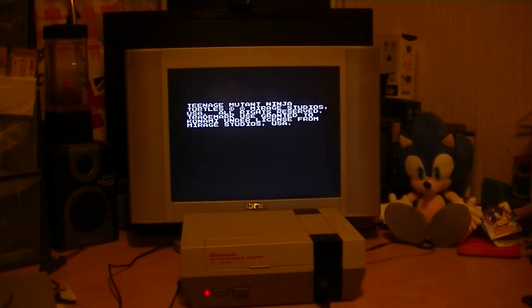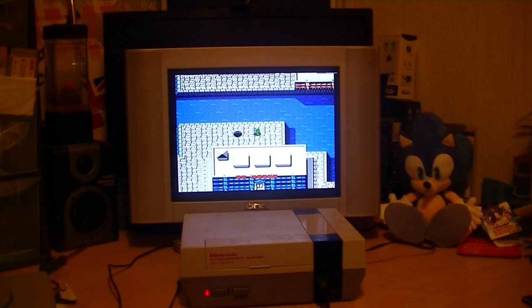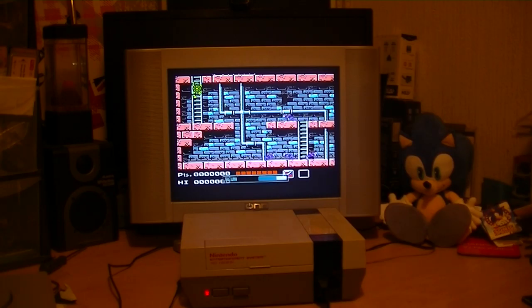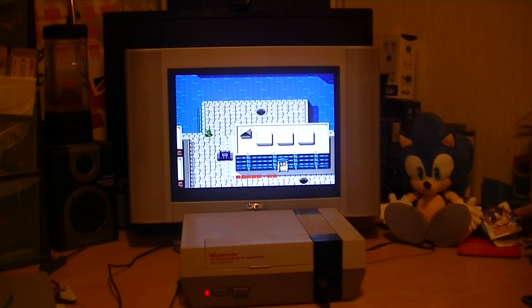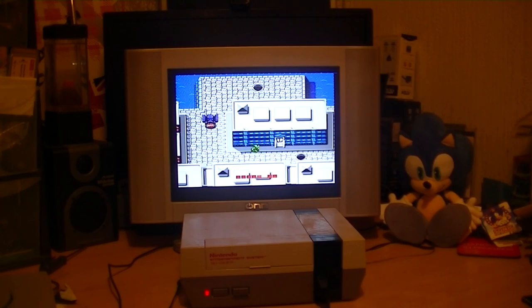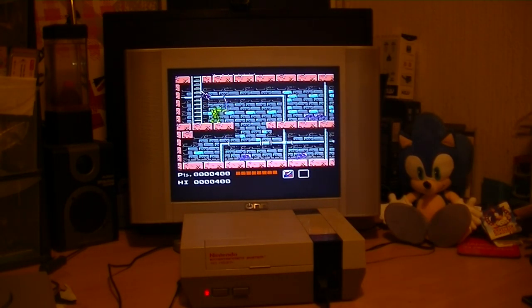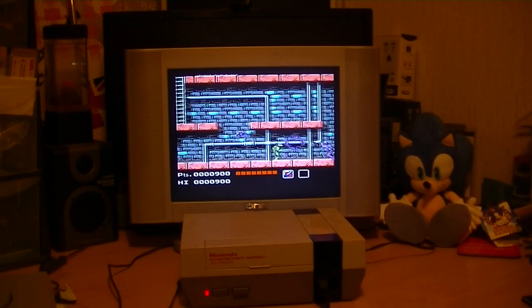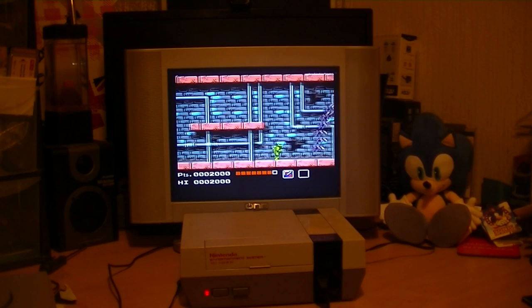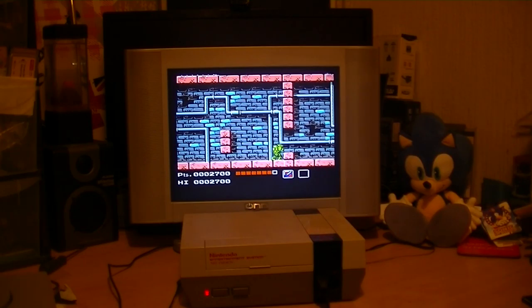Of course, Ninja Turtles is on here, or Hero Turtles as it was called in the UK originally. As you can see, the title's in Japanese, but it's still the same game. Sometimes the music can be a little slower. I think it's because it's an NTSC game running on a PAL system, possibly. I'm not quite sure. The trouble is, some of them are in Japanese. I don't think you can change that. Still the same game, though. You just have to not read the Japanese. Unless you can read Japanese, of course, it's perfect.